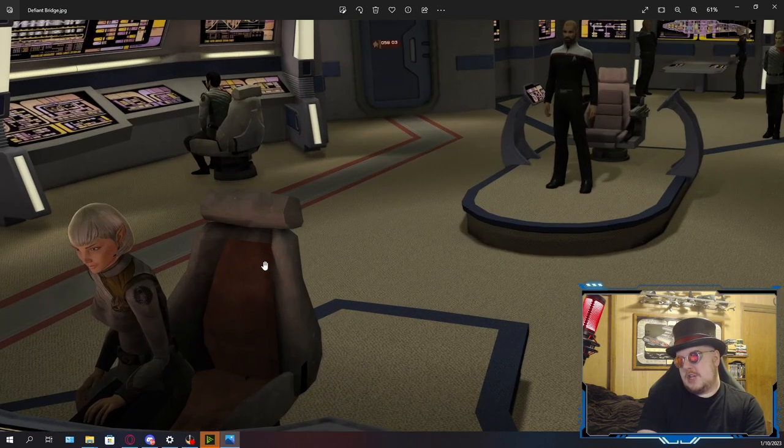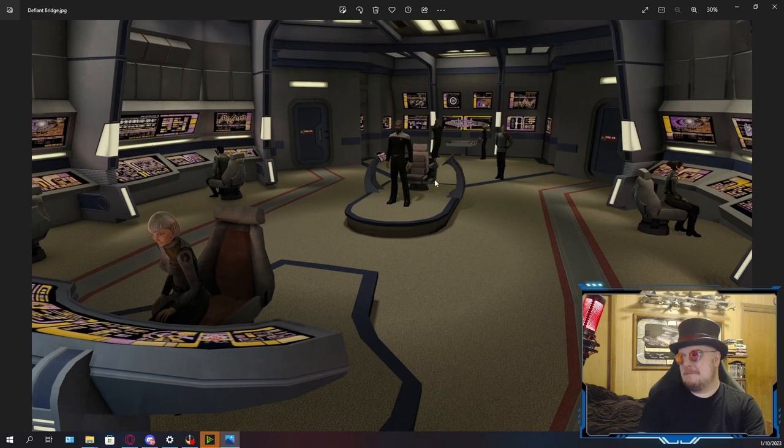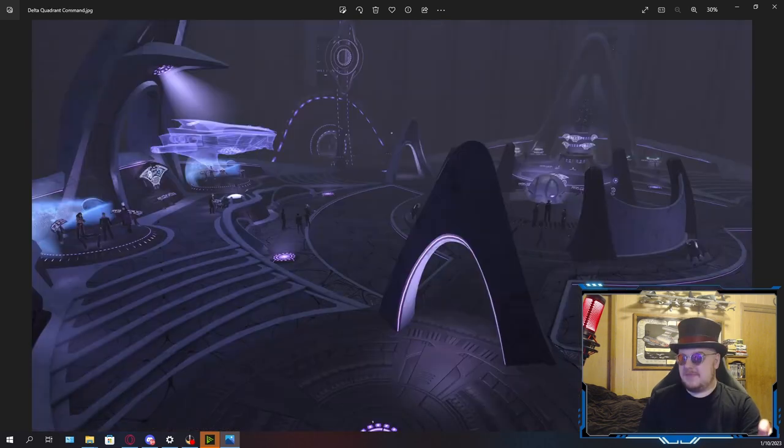I mean, look at this chair. Look how low poly this chair is. Yeah, like I said, I want it to be a smash, but it's gonna be pass. Though it does get points because this map is actually a full starship interior. It's not just the bridge. You can actually get the full Defiant interior.